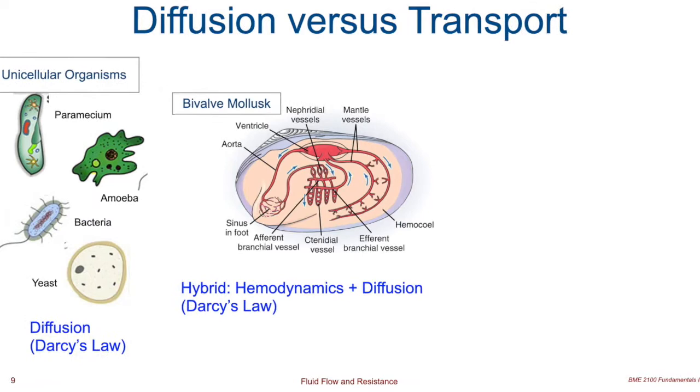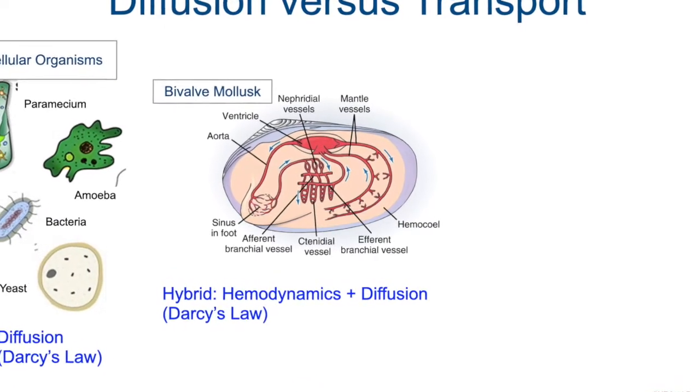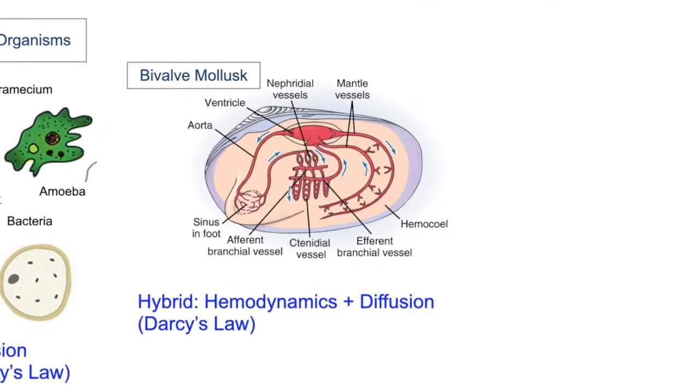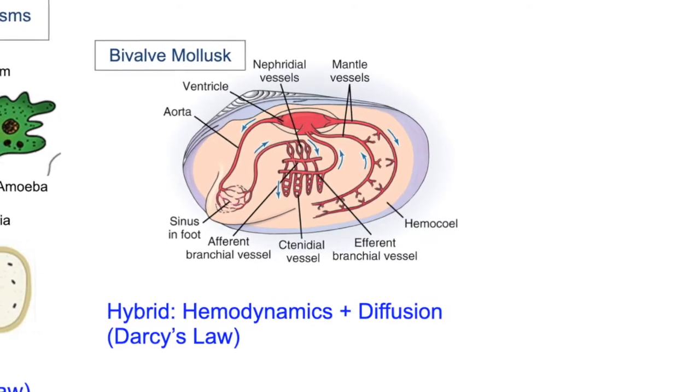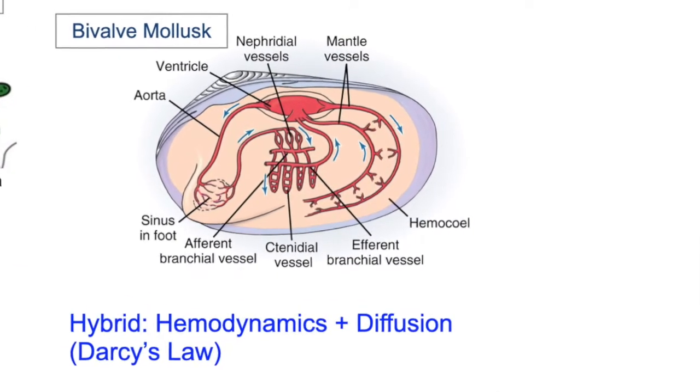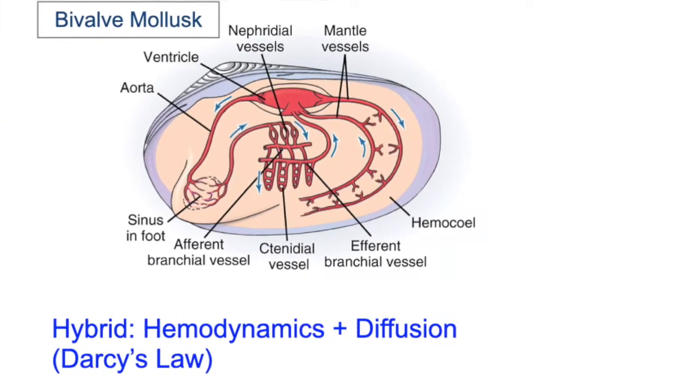It turns out there's a family of animals, critters, that live, they're bivalve mollusks and others like them, who actually have a hybrid system. This may be a little bit new to you, that has diffusion as a major component, but has the original beginnings, let's say, the origins of a flowing cardiovascular system, as you're more used to it in the context of mammals and other large animals.